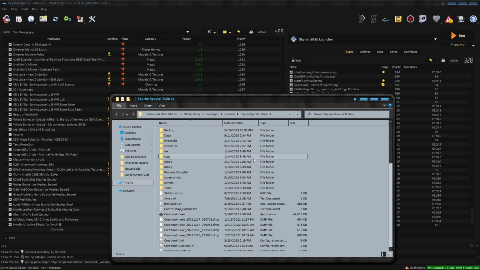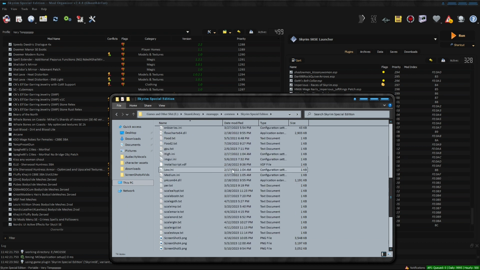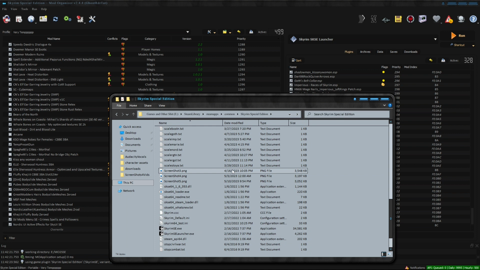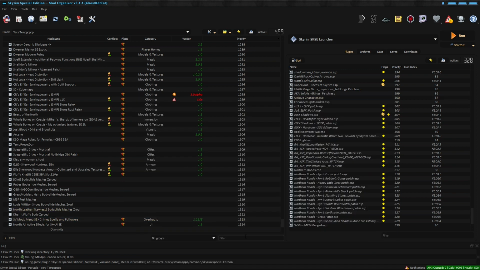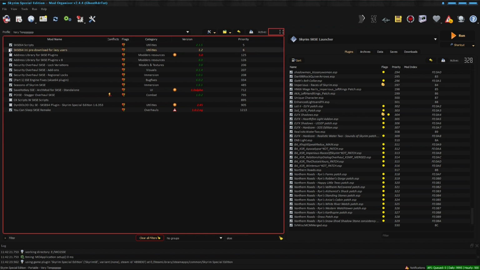But in SKSE, you're going to want to put in, let's see, where is that stuff at? One of the files that's going to go in there is your Steam Loader DLL. Or no, it's right here, the SKSE64 Loader EXE. That's one of them that comes in here. Just follow tutorials on how to install SKSE. There's going to be a couple of files from when you open up that zip folder for SKSE. You put those into your game folder, and then some of the other ones are the actual scripts. And you can see right up here, SKSE 64 scripts.